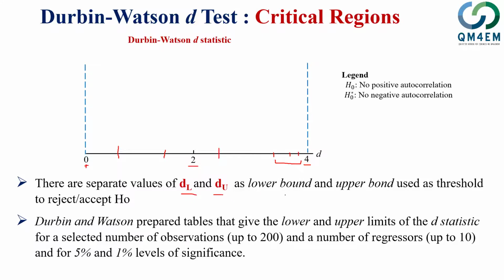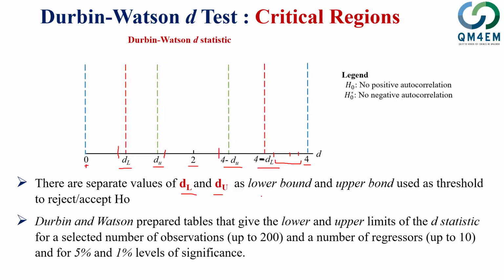So how is it done? We take the lower and upper limit. This is the upper limit, this is the lower limit. This defines the ranges for closeness, the closer or the farther. Once we have the values of DU and DL, we can calculate 4 minus DU and 4 minus DL to define two more ranges. Now we have more ranges. This is the graphical representation.